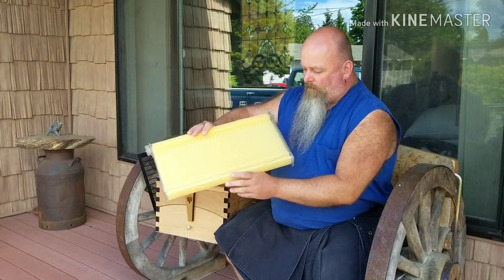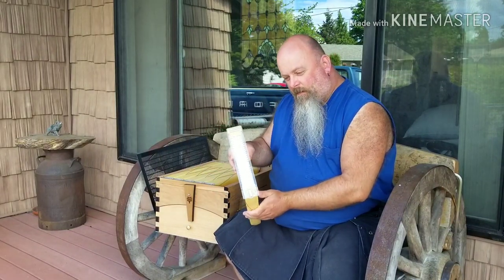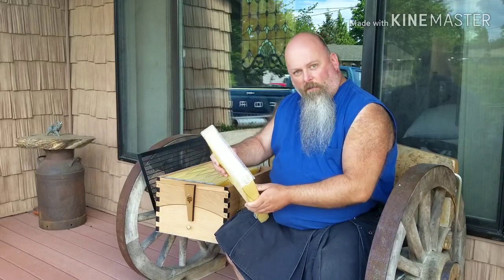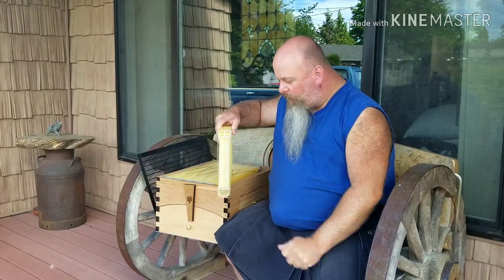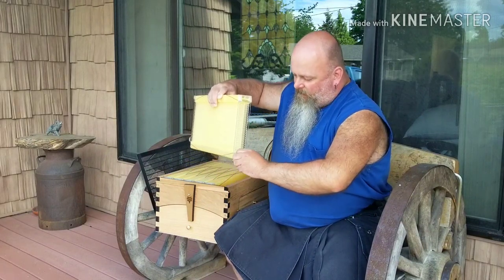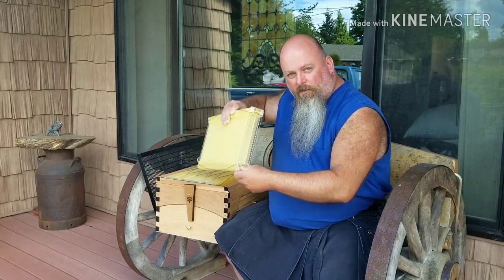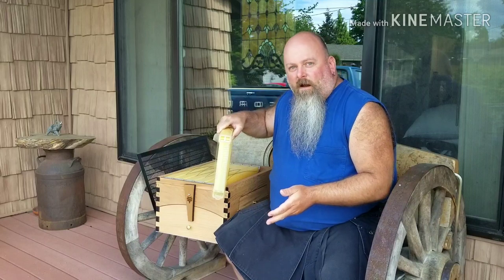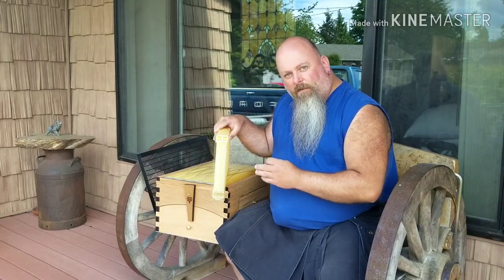These flow frames were invented by some guys in Australia — a really fantastic device, though a lot of beekeepers disagree on whether it's a good or bad thing, but I'm convinced it's good. I've seen plenty of videos showing how well they work, how reliable they are, and how they do not harm the bees. The way this works is a tool — a key — literally goes into a slide, you crank a handle kind of like turning a valve, and every other wall in the honey cell displaces, allowing the honey to flow down the middle of the frame and literally out of a hole in the front where a tube is stuck in. The honey flows out of the tube and into a jar to be collected. The bees don't really even know it's happening — we don't disturb them, we don't take the hive apart, we don't pull frames out, we don't cut wax off. Eventually they realize the honey is gone from the cells, clean their own wax caps off, reuse that wax, and go to work refilling the frame with new nectar. It's very non-invasive.